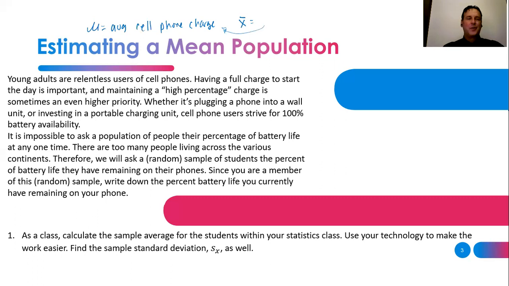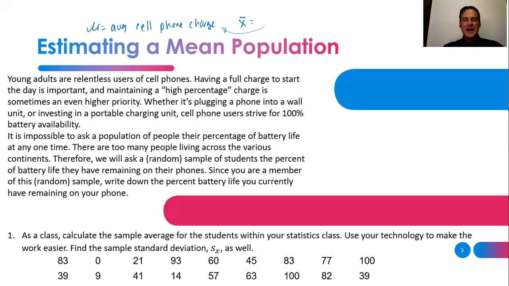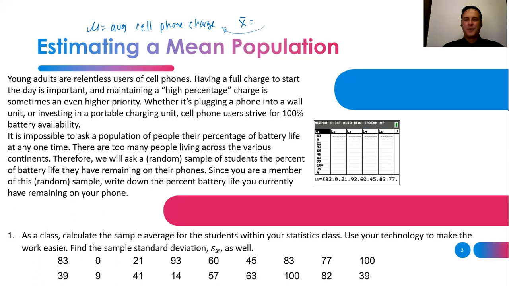So I asked everybody to do that, and here's the data they gave me. Of the 18 students who were online and had a cell phone with them, those were the charges they had. I was one of them too. I had 83%. I'm right down here. I asked them to put it in their graphing calculator, in L1, and do a 1-Var Stats. Let me write this down. You are reminded, this is the TI-84. I'll put it right above the screen here. 1-Var Stats.